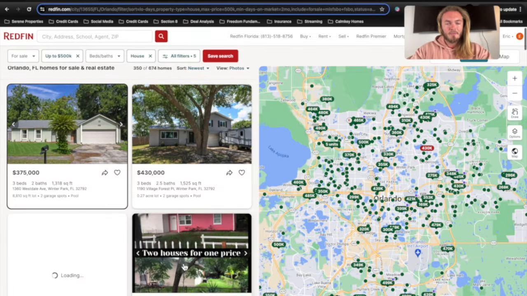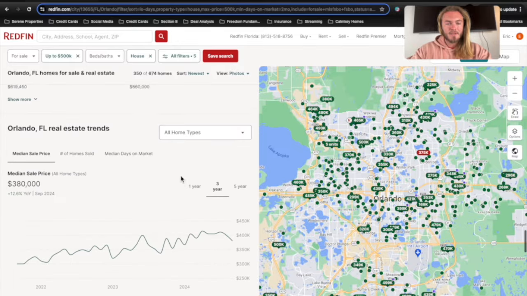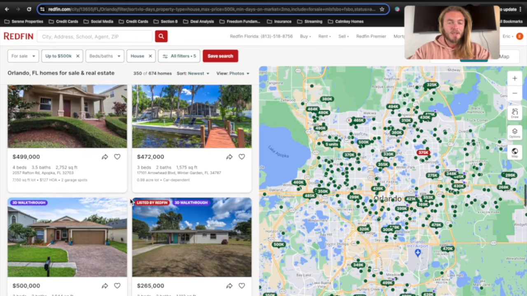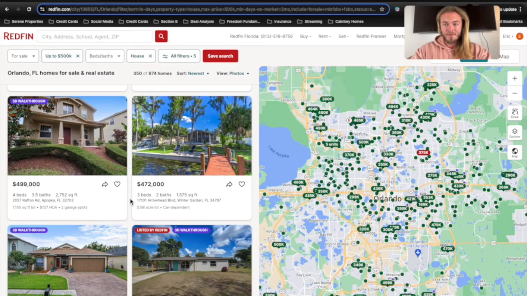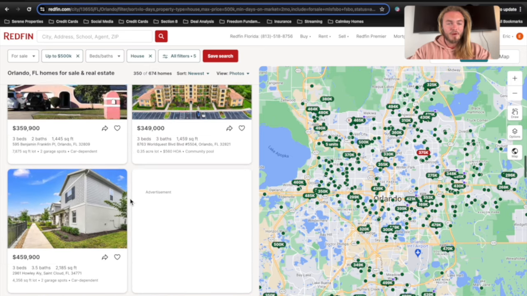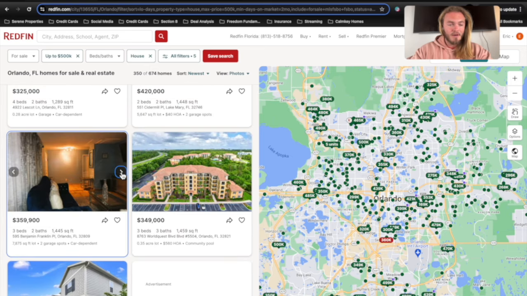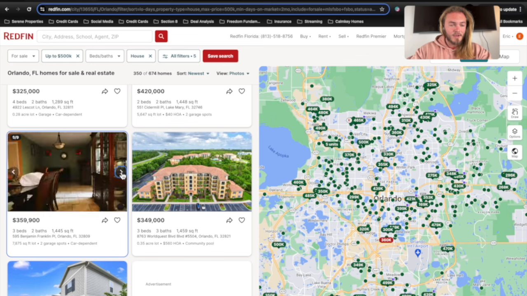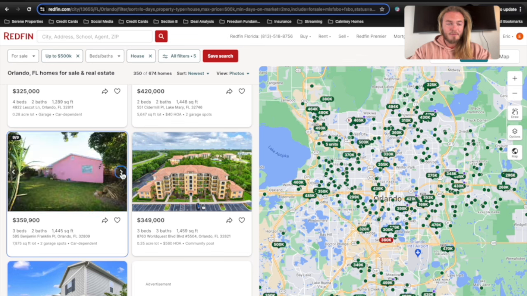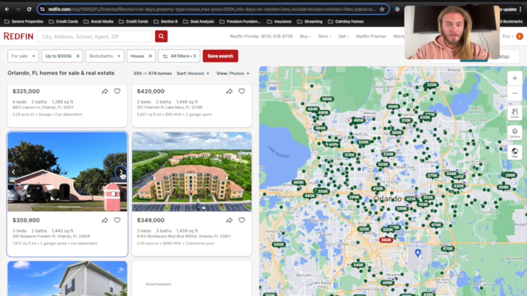So we're going to go all the way down to page 9, see if there's any additional pages we need to look at. No, so page 9 is good. Okay, so now that we have this up, you definitely can just start on the first one and start ripping offers. But typically, we will try and find properties that look like they need a little bit of love, like this one. So you can see right out the gate, one of the good indicators of a property that isn't listed well or isn't doing too hot is the quality of the photos.